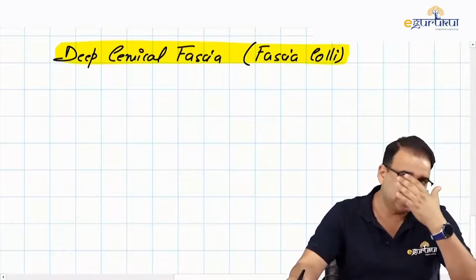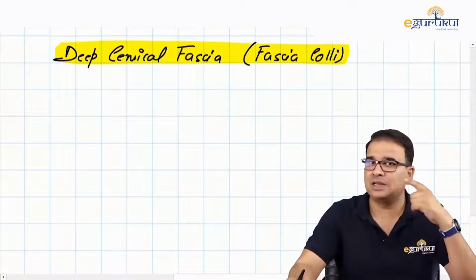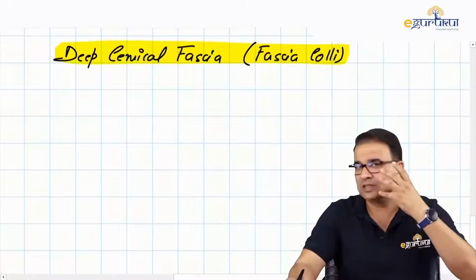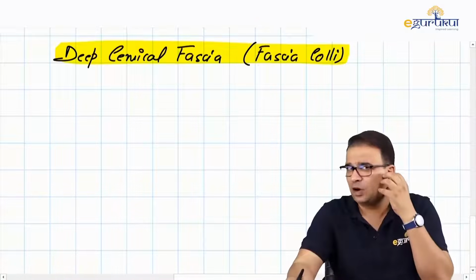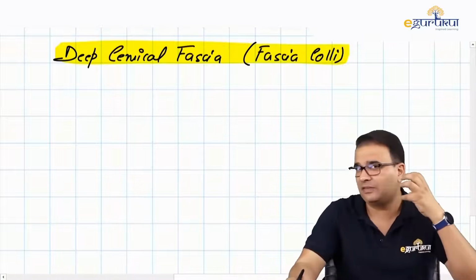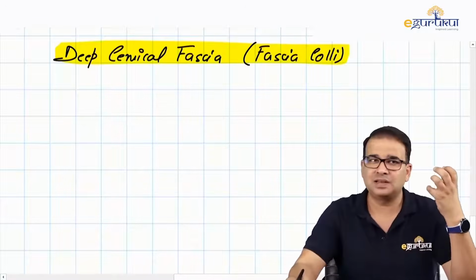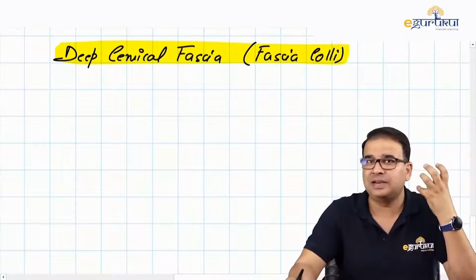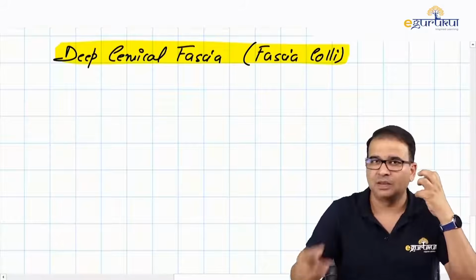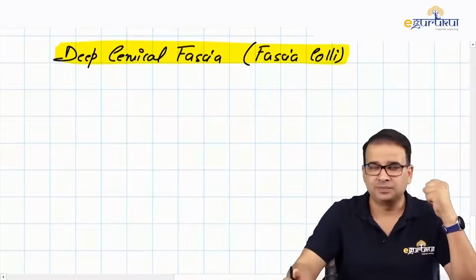That's why there is no deep fascia on the face, although the exception is the parotid gland. On the face, obviously the parotid gland is considered to be on the face only, but the parotid gland has a deep fascia around it. You know, mumps is extremely painful because it is an unyielding type of fascia we have around the parotid. Rest of the face, devoid.